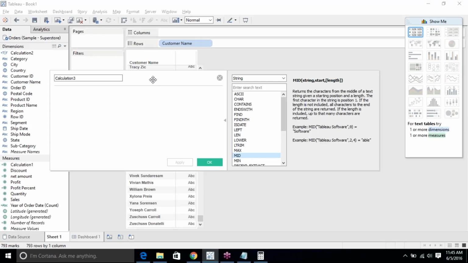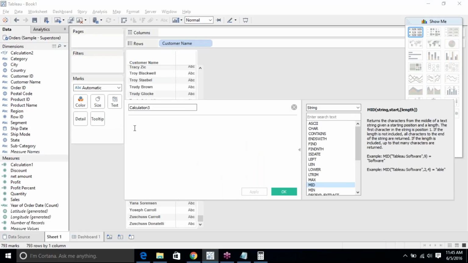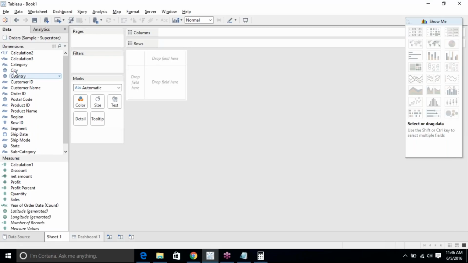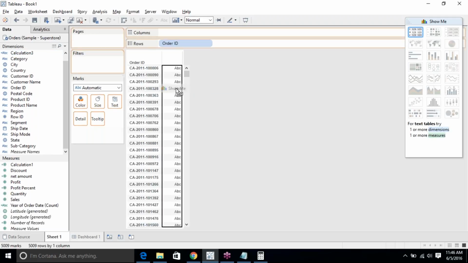You can also extract part of a string. For example, in the earlier case of order ID, I could have used mid. The string is order ID, the start was the fourth letter and the end was the seventh letter. This will extract my year. Let's see if what I wrote was correct.